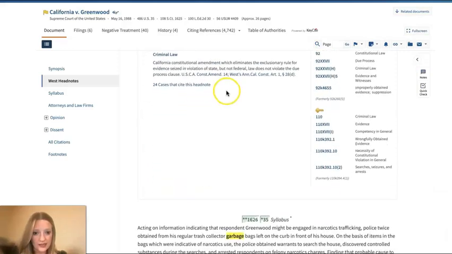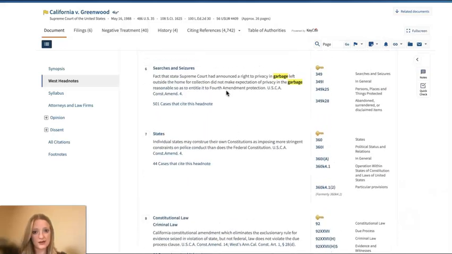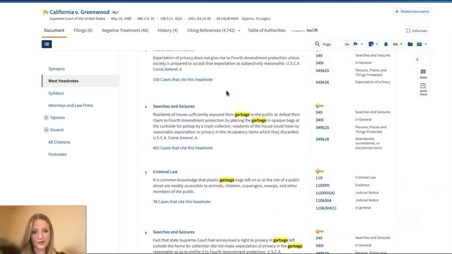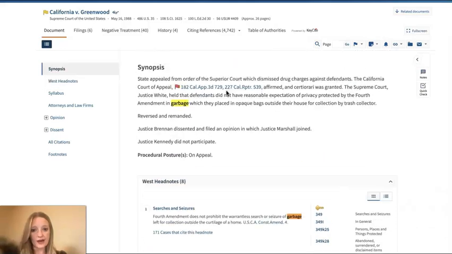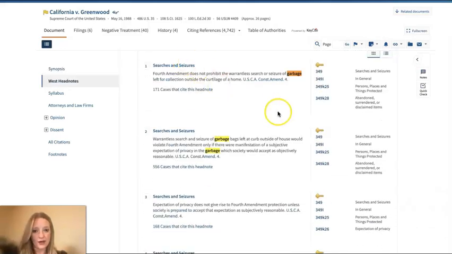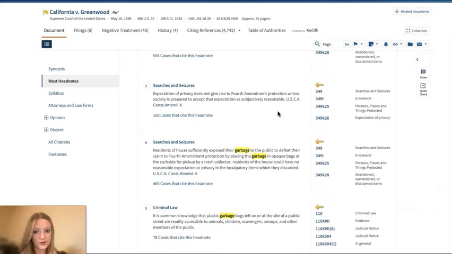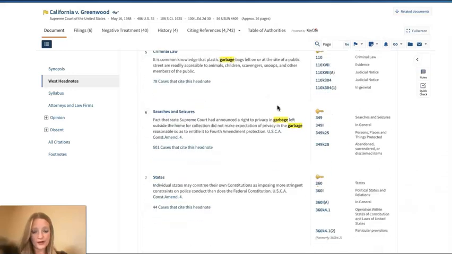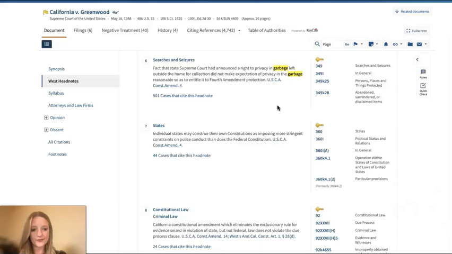I'm not seeing any additional head notes with that discussion about garbage or trash, so it looks like we've identified the relevant head notes, being 1, 2, 4, and 6.